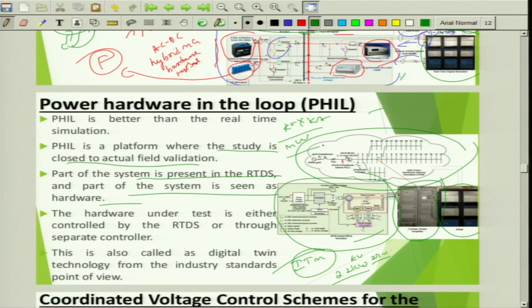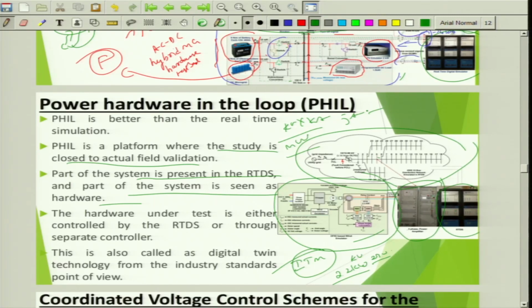Kilovolt into kiloamps. Anyway, this voltage level is already in kilovolts, but you cannot just pass on the signal which is in terms of amps. So what I do is I scale it up by 1000. Then even if there is a 5 amp current actually flowing in the physical system, inside it looks like 5 kiloamps.